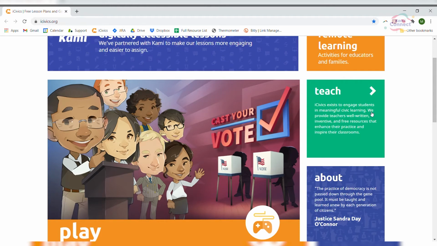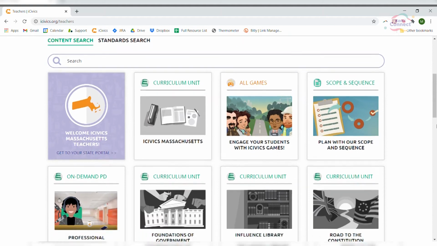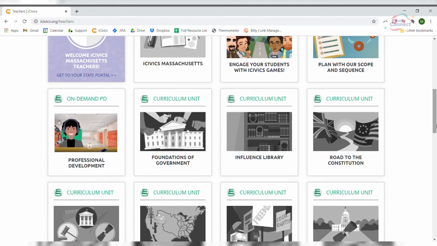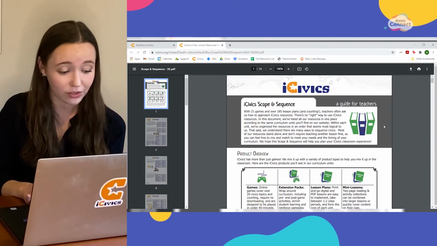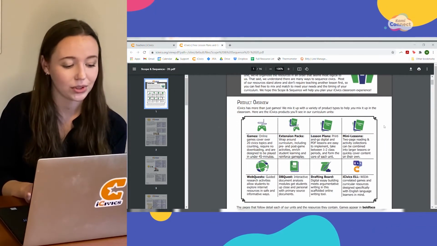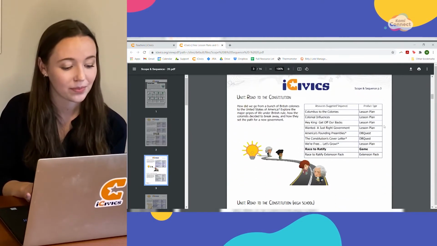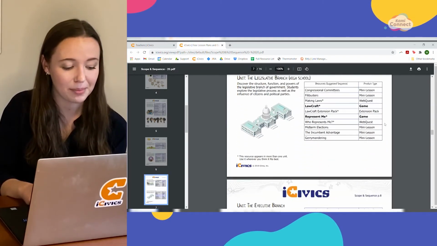Our resources are sorted by topic into units. Just like a textbook may have chapters, our Teach Hub has units. And if this is our textbook, then our glossary is our scope and sequence document. You can find the scope and sequence in the top row of tiles, and it will open up into a PDF in another tab. It starts with a brief overview of all of our lessons, and then as you scroll down, you'll see all of our units broken up into middle and high school. This is how they appear in each of the curriculum units on the Teach Hub.